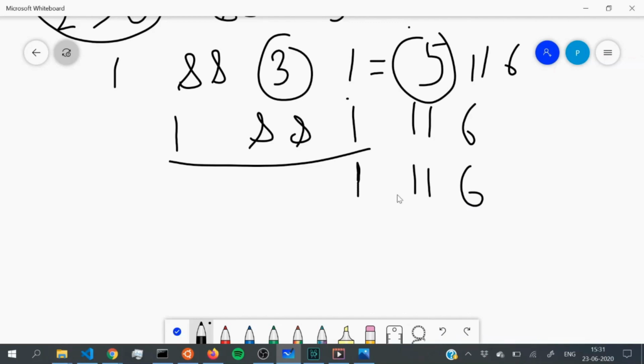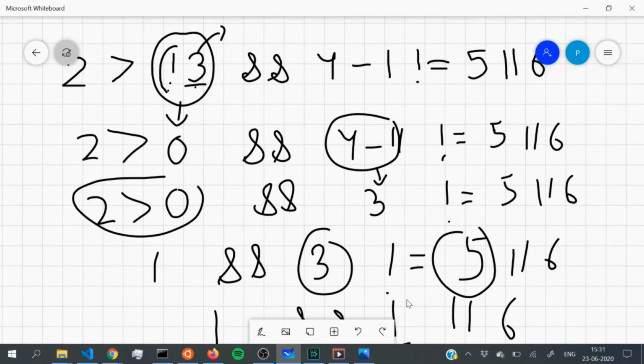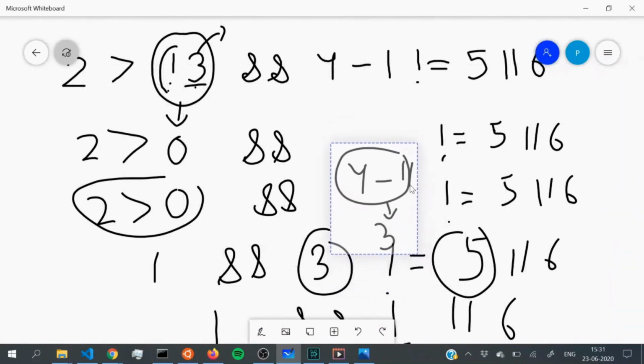So 6 is also considered true because anything other than 0 is considered true. So both of these are true and the final output is 1. And if you try to print out the value of this expression that I just gave, you will get the value of 1.